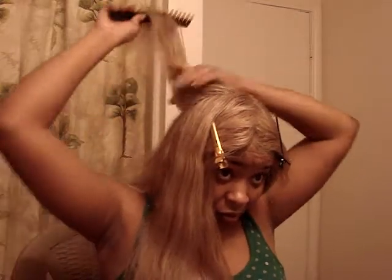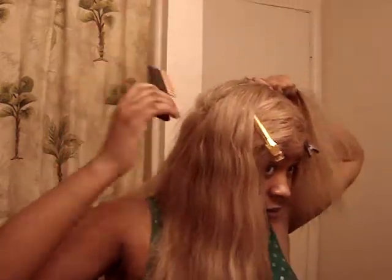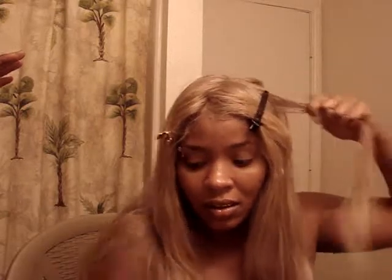Do it any kind of way you want. Treat it like it's yours. Also let them know, if they're going to get one, always get a cap at the bottom that's going to look like your scalp, so when you part it, it'll look just like your scalp, and you won't have this cap I got on for this one. It's for the black ones, but I've been too lazy, since I ain't been wearing it, to order me another one that goes with the flesh tone color. So I'm going to flat iron one little piece and let you see real quick.